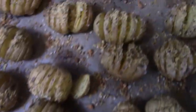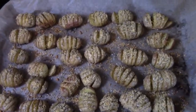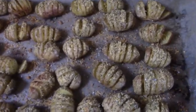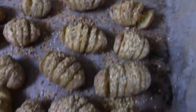So it's a light E but it is still an E. It would be great for a Thanksgiving side. You could do a crossover, or if you do lean turkey and these potatoes in a salad, you can stick within an E.